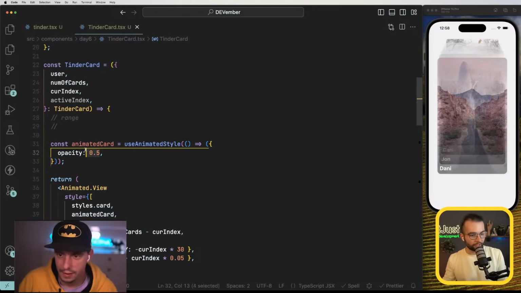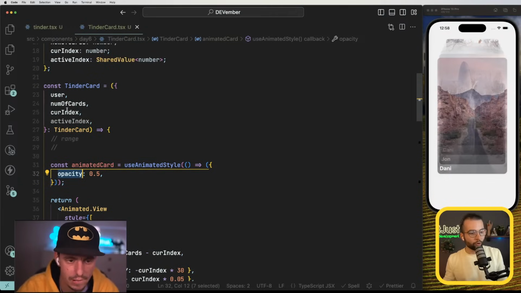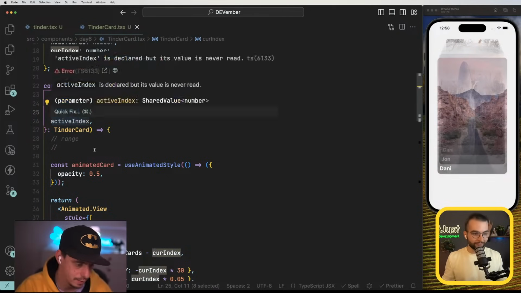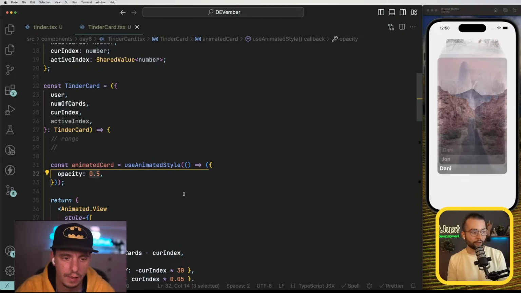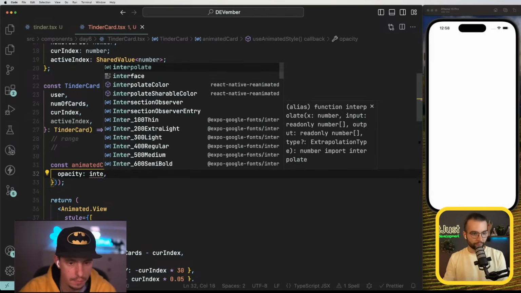So what we want to do is calculate the opacity also based on which card is currently active, which card we are currently rendering, and depending on how close it is to the current one, the opacity should increase. So an interpolate.